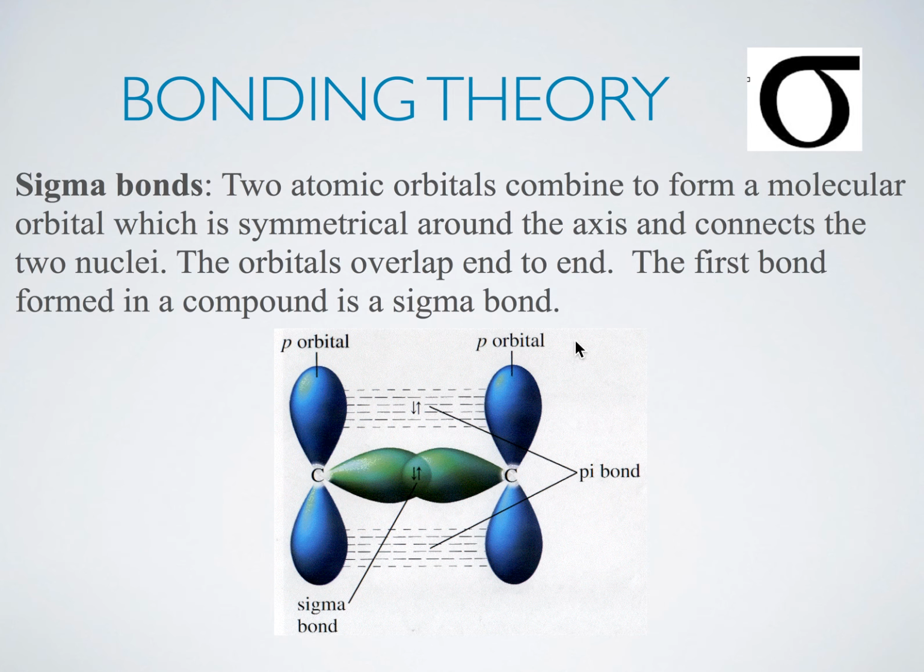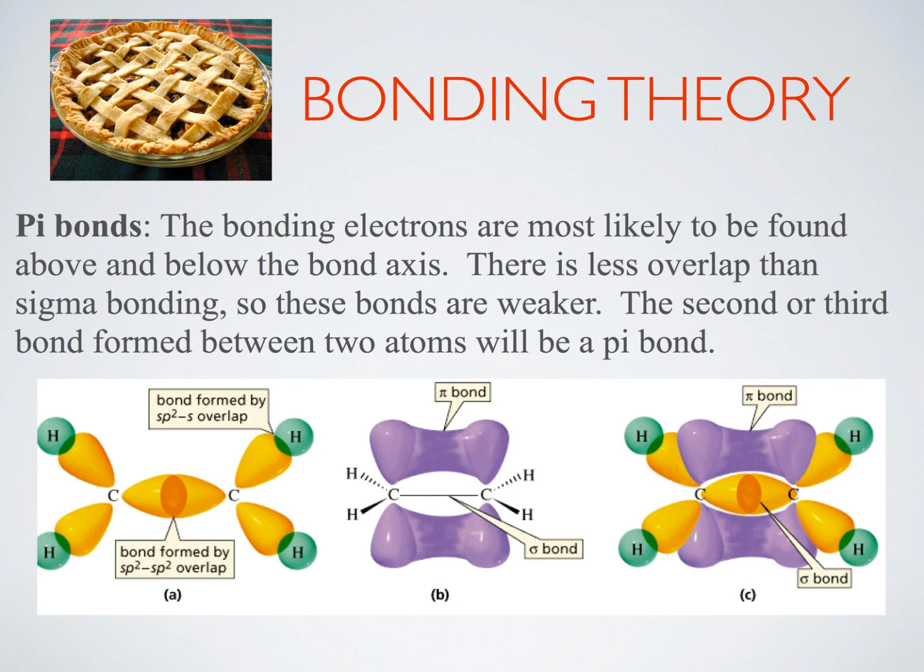Alright, so the 2 different types of bonds that you can have within the hybridization process. You can have a sigma bond. This occurs when the bonds are actually directly overlapping, like in this example right here. So they overlap end over end, and because of that, they are the stronger of the 2 potential types of bonds that you can have. If you have a second bond that you need to make between the same 2 atoms, that would have to be a pi bond. These bonds are above and below the original axis.